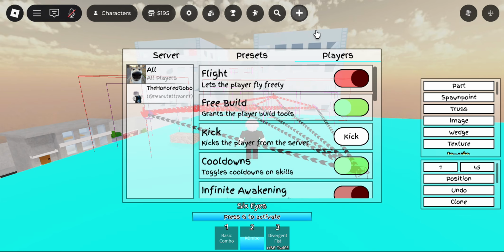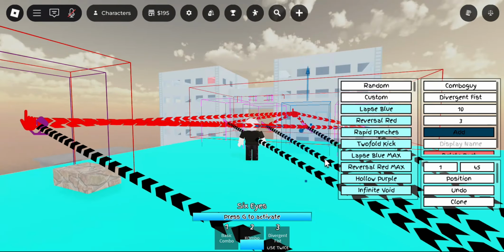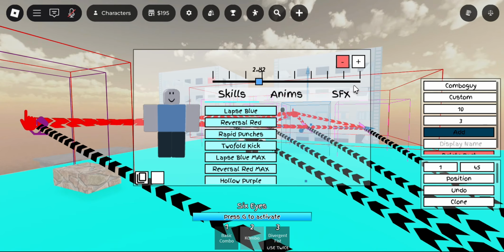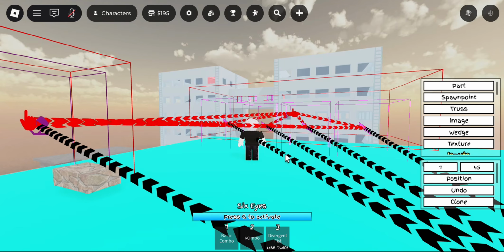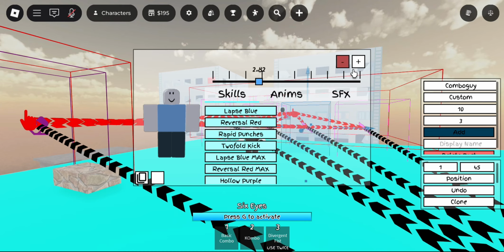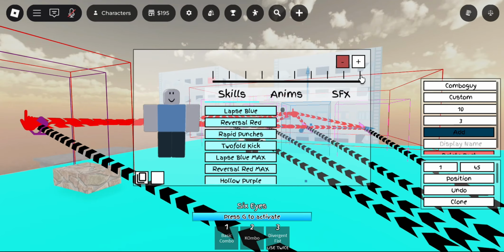Alright, for our next, we're going to do the same thing. I'm going to speed all these up. If you don't like your move and you want to get rid of the little squares, you have to click this little subtract button. I missed it that bad. You have to click one of the squares and press subtract. If you like one of your moves, you can press this little button right here, and then you can go to a different move set and click this. That's a copy and paste mechanic.